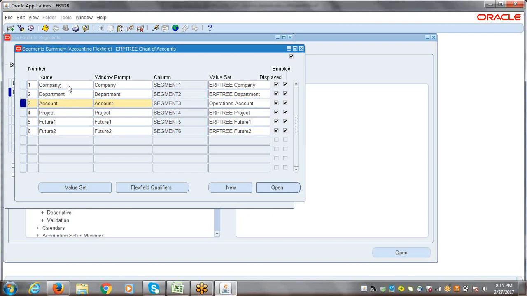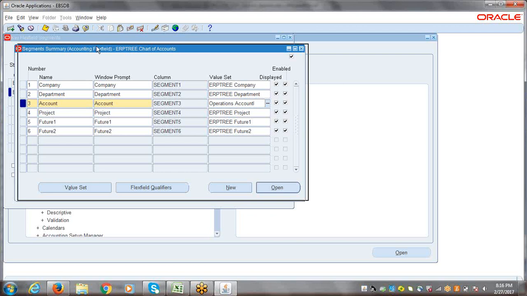See, under company, you may have 10 companies. And all the business operation related accounts of the 10 companies will maintain the same value set. All the accounts that the companies require will be maintained within one value set only, since the 10 companies are going to be part of the same chart of accounts. Got it. You can have all that in one value set. Any other questions?